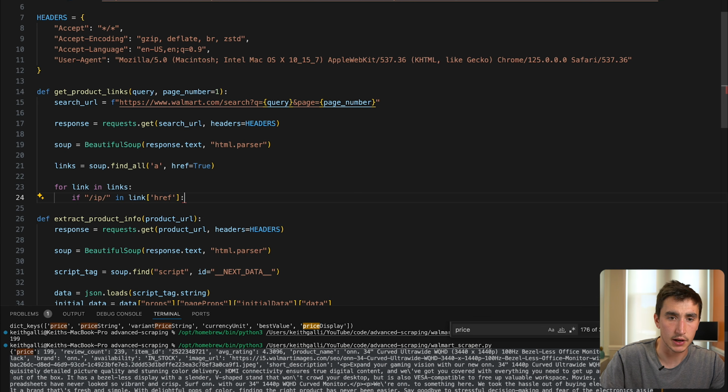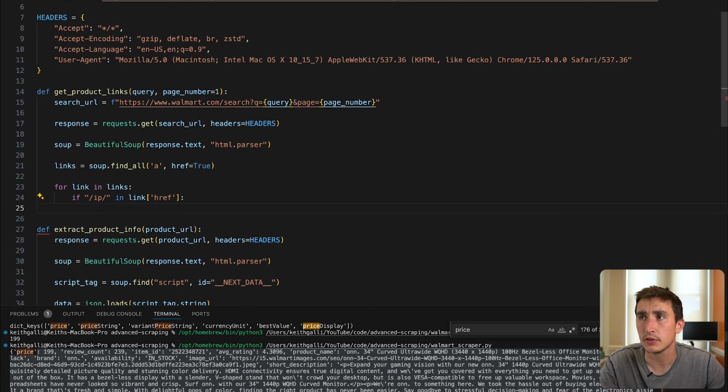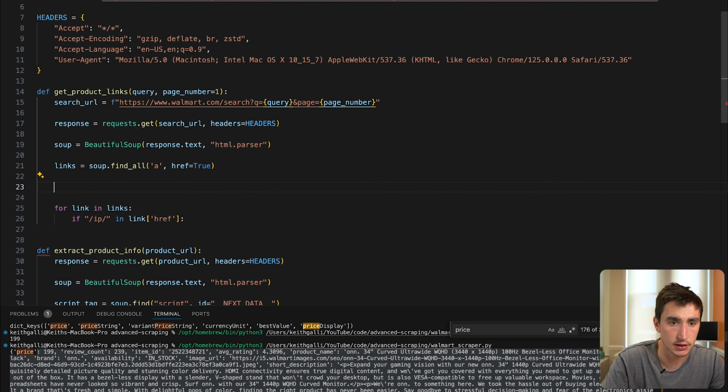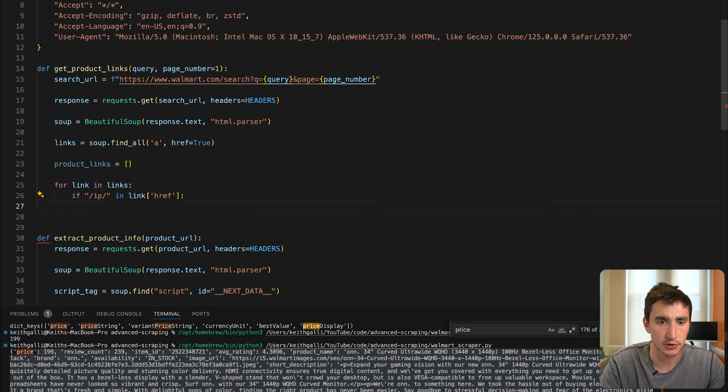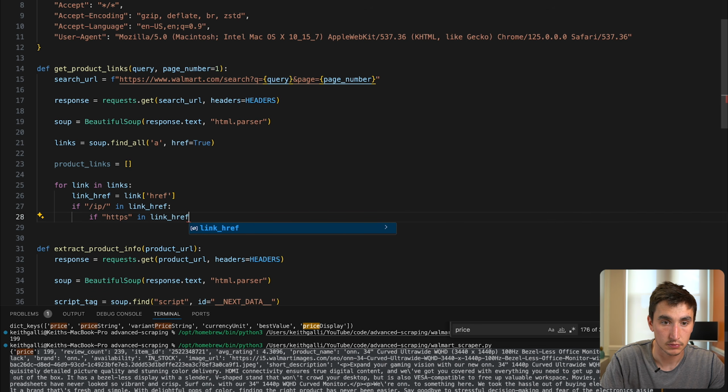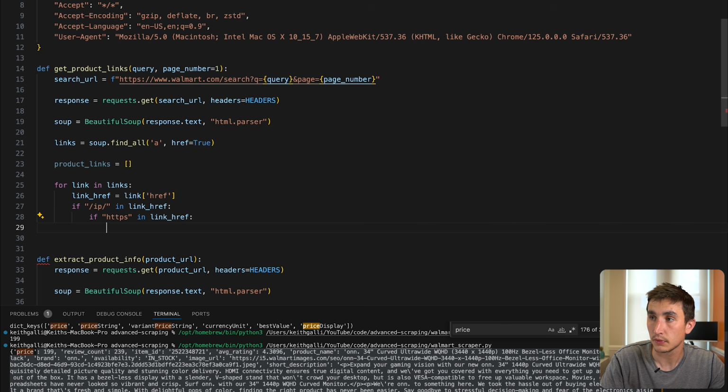And we basically want to add that link to some sort of queue. So I might add a list. And then we saw two different types of URLs. If https is in the URL, then basically our URL is already a full URL.